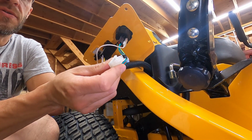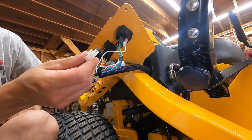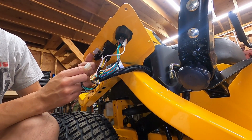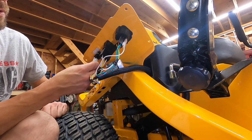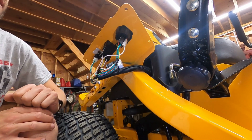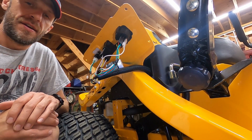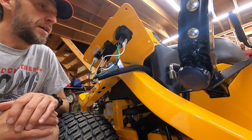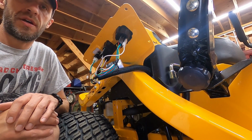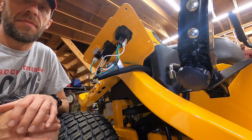This one, again, self-explanatory. Clip here is the one that clips to the top of the hour meter, which I was explaining in the orientation. So I'm going to go ahead and plug that in. And now, just to verify that I reconnected everything in the correct way, I'm going to go ahead and turn this on. Not start it, just turn the key on and make sure.